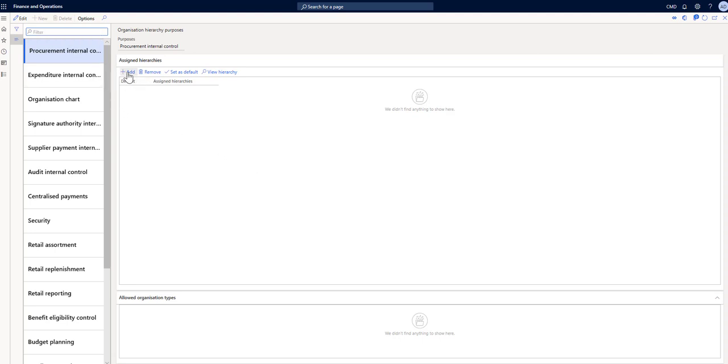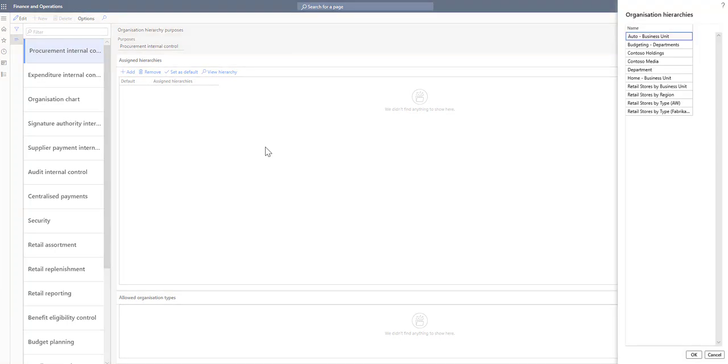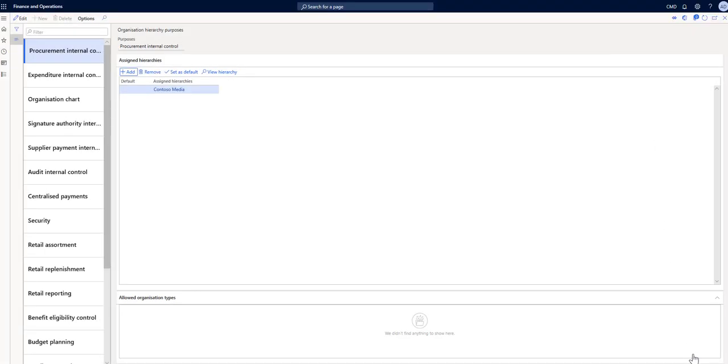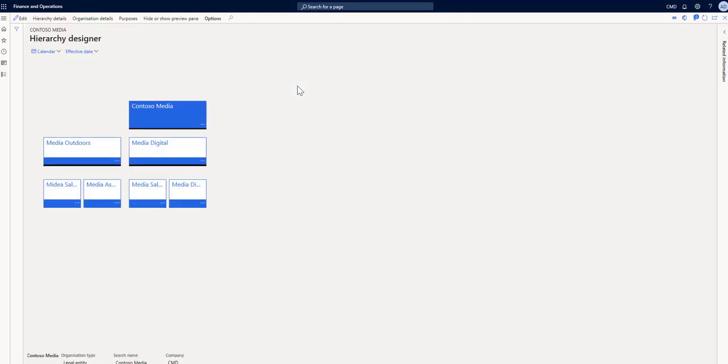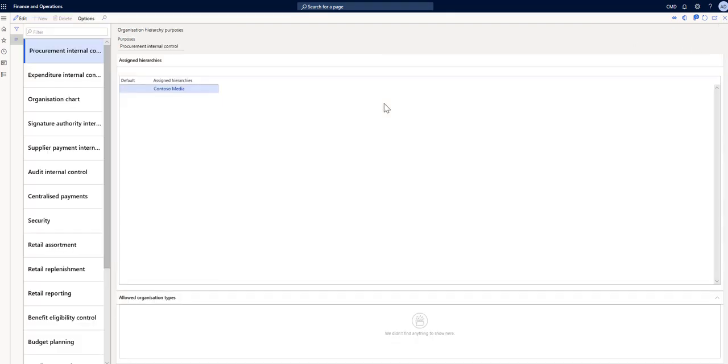Here we are, we need to click Add. And pick our Contoso Media hierarchy we created. Then we can click View the hierarchy. And we shall see our previously created hierarchies in here. So now, what does procurement internal control include?